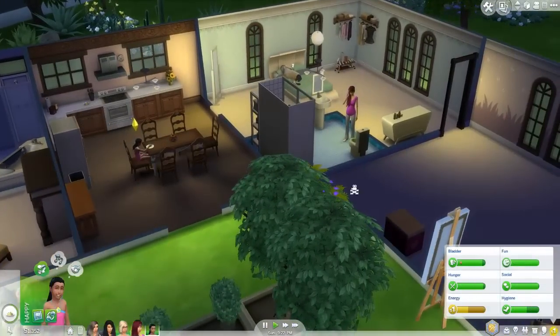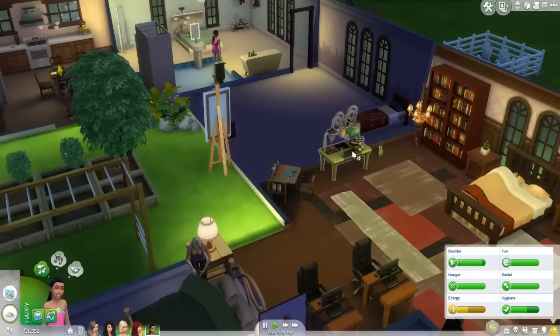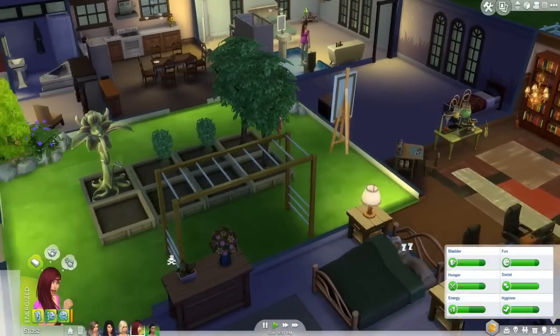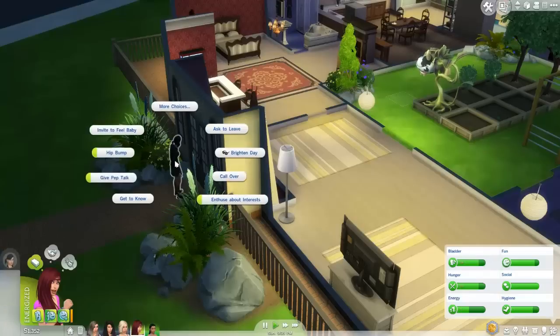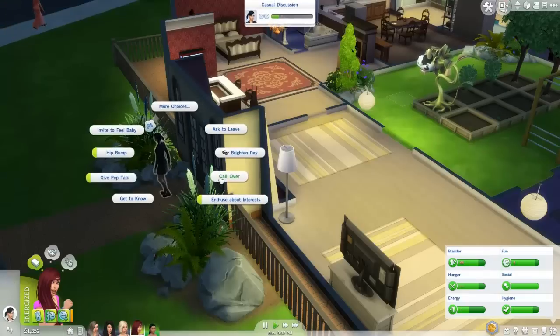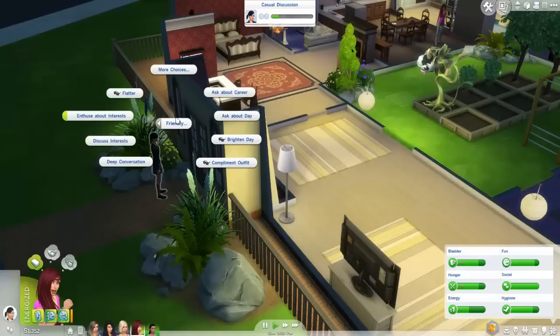What time is it, Audrey? Could you do me something else, darling? Could you put that in your inventory? Do that for me, that'd be awesome. So we need to kind of make... Oh, there she's here already. Wonderful. So let's get to know her a little bit. And we will... Can we not just invite her in? Is that not an option?